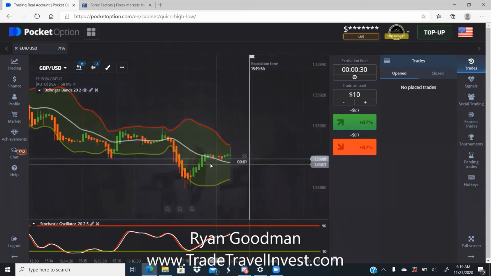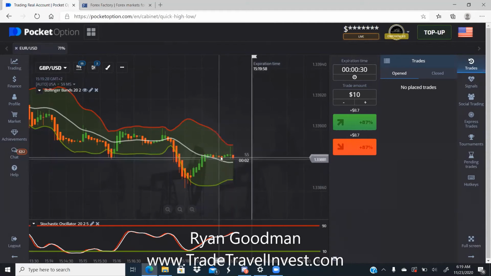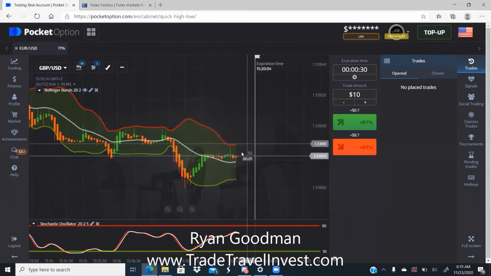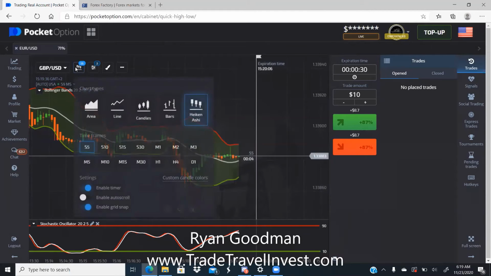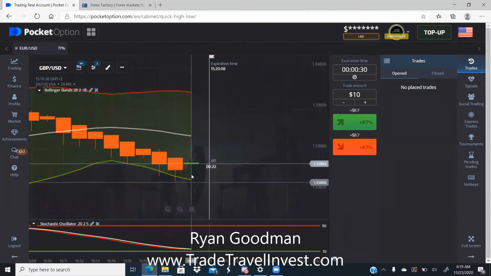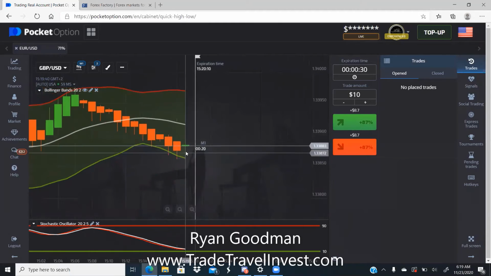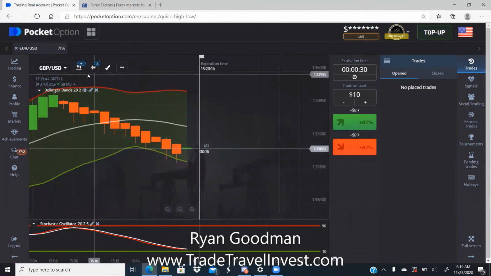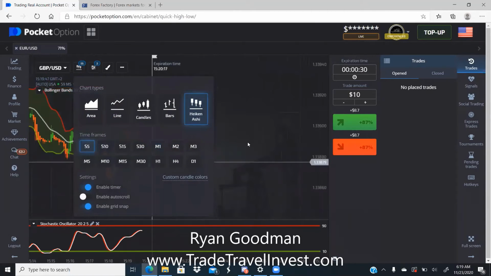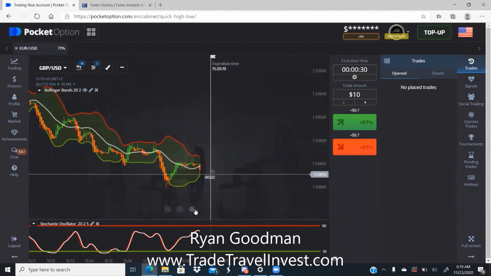So it busted enough to the upside where, to me, that's not going to be a strong reversal where it's going to bust to the downside right away. It looks like it busted above my middle band, and if anything, we'd look for a small call to the upside, which is going to be that exhaustion that we just talked about, where I'm waiting for it to come towards that middle band, which will be our exhaustion cycle. So we might be able to even take that up for some short-term calls during that exhaustion.